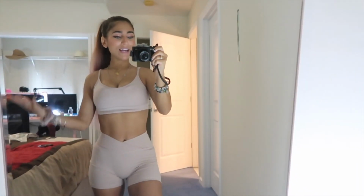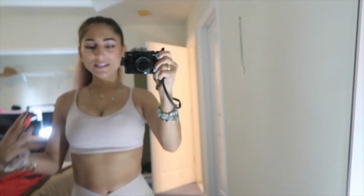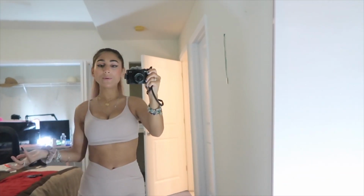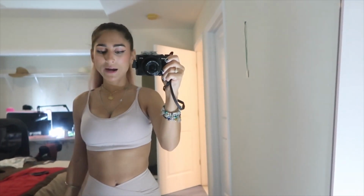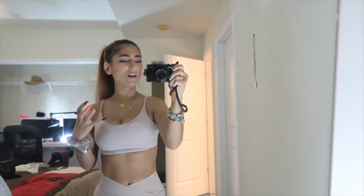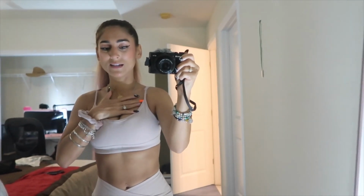Okay, so here we have the outfit in the color Hazelwood, which is super, super cute. I really like it. I don't feel like this lighting is really doing it justice. I'll show you guys in different lighting. But anyway, the shorts in the Hazelwood color definitely feel like they run a little bit smaller than the silver camo, at least in my opinion. They just feel a little bit tighter overall. So I would probably size up in the Hazelwood for me, because they just feel a little bit smaller. If you want them to be a little bit longer or a little bit looser, then you could definitely size up if you're in between sizes. At least that's probably what I would do.